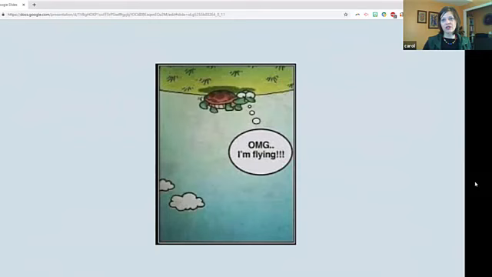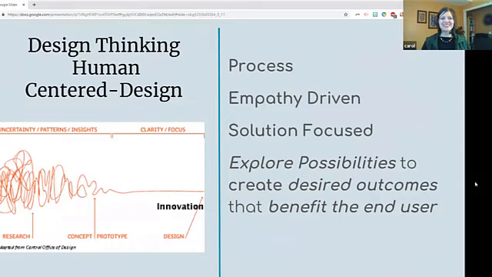So what is design thinking? Design thinking is a process. And in that, it can be a little bit messy at the start because we're not landing on a fix or an idea right at the beginning. We have to consider what our options are and what our actual setting is. And we'll go through those steps briefly this morning or today.